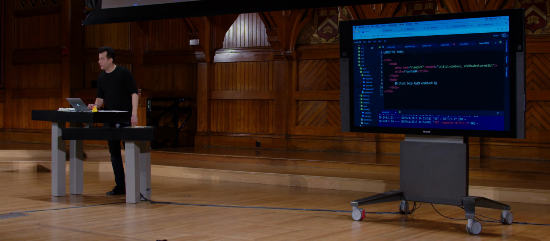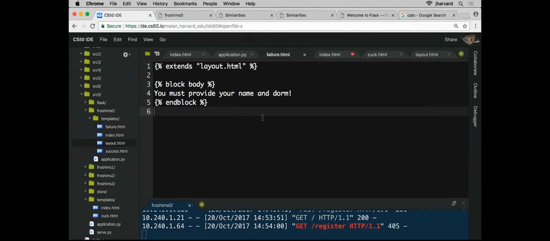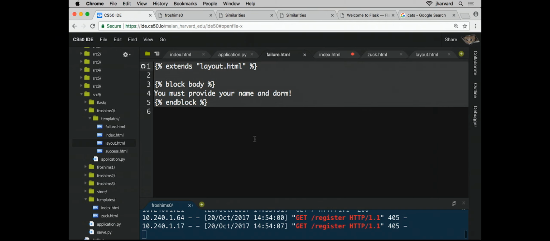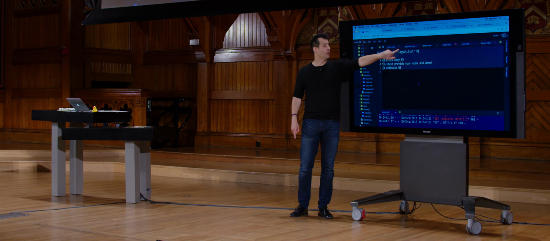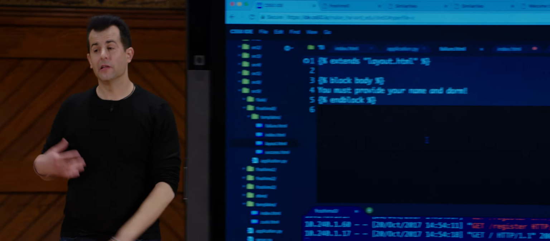Well, if I go back to failure.html, notice that it works as follows. Failure.html conceptually extends this template. It borrows that mold called layout.html. And then notice the same keywords here, block body and endblock. This just means plug this into that file. And this allowed me to break my habit quickly of just copying and pasting everything, even though the format of these files is almost identical.